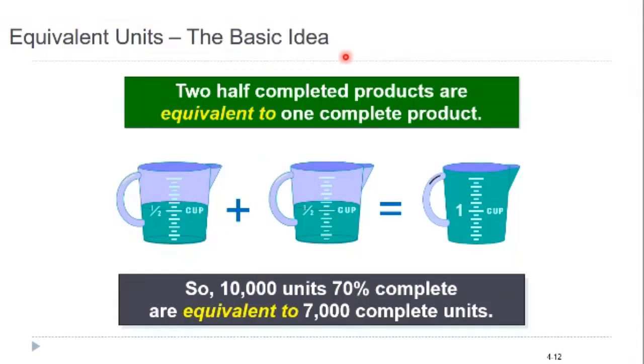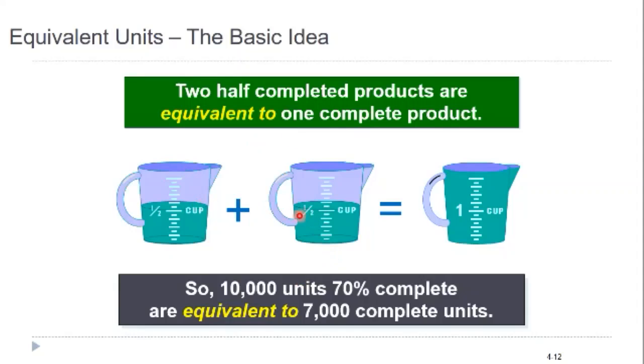Okay. The basic idea is that in each process you have partially produced goods. Let's say you might have goods that are half completed in each process. Two halves would make one whole product. That's an equivalent unit. It's just for measuring the amount of work done. It's not saying that all the costs have gone into it, but for costing purposes, we take two halves, make a whole.